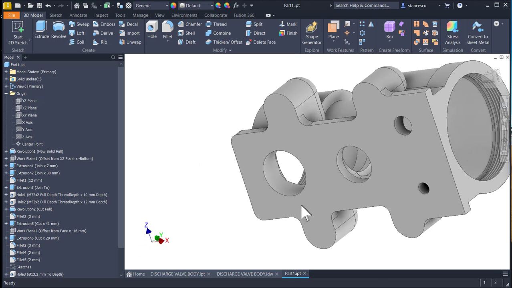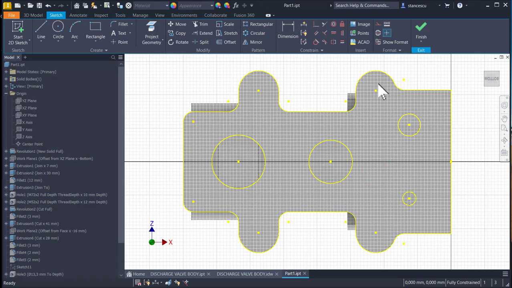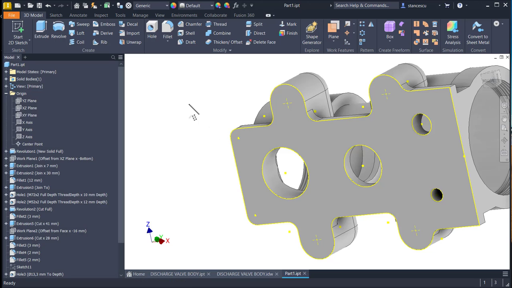Now the 4 identical holes, where I change their kind to be selected naturally, all of them together, all of them at once.